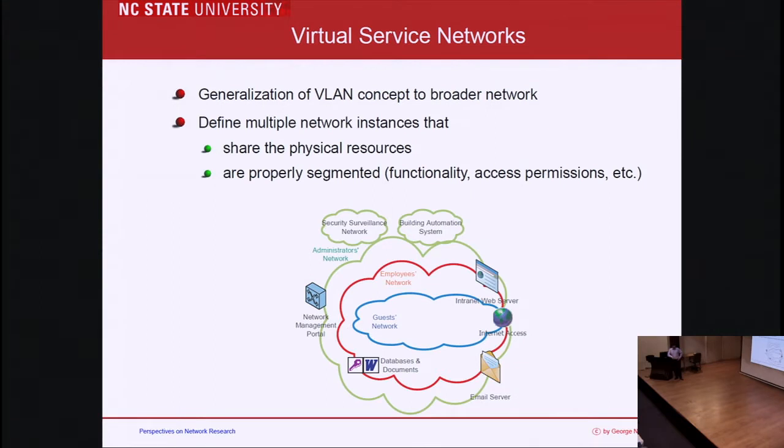Okay. Another idea is the virtual service network. And you do that already here in KAU. When I turn on my smartphone, I see there's an access network for KAU students and faculty. There's one for guests and so on, right? So this is exactly the idea. You can have a guests network that is limited in what the guests can do. There's the employees network, okay, in which obviously you can do more things. And then there's the administrators network, who have access and can change configurations and all that normal users do not do. Okay, so that's another instance of virtualization.